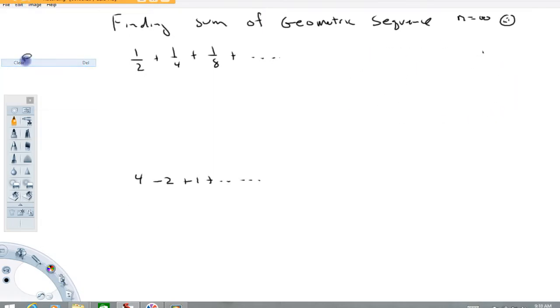All right, so I've got a couple of examples. The sequence described by 1/2 plus 1/4 plus 1/8, and the dot dot dot means it's going on forever. I'm going to write a value out for the nth term. So the nth term is going to equal the a1 term times r to the n minus 1. The r you can get by taking the ratio of like this divided by this, and if we do that, we get 1/2. I also could have taken 1/8 divided by 1/4 and so forth.